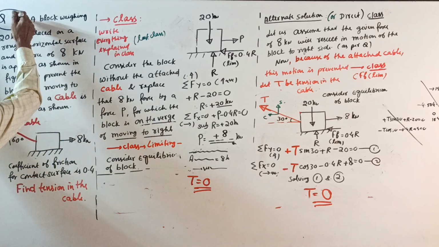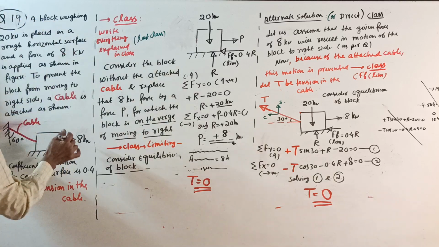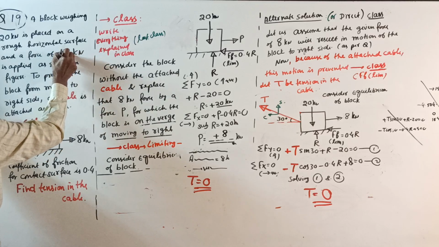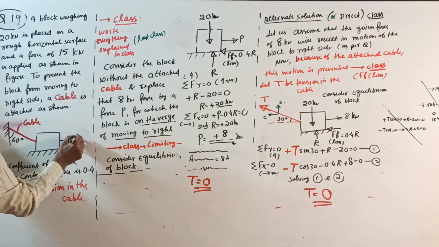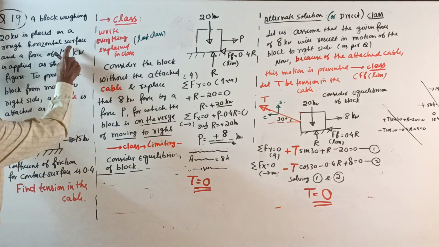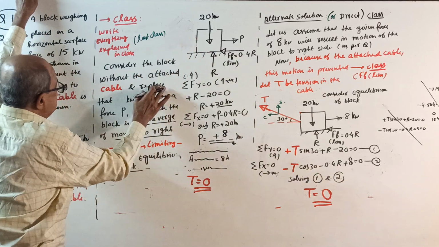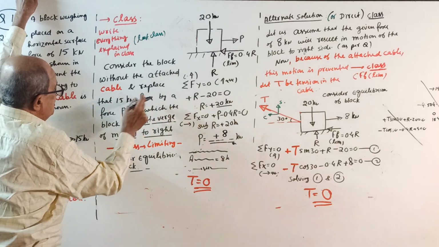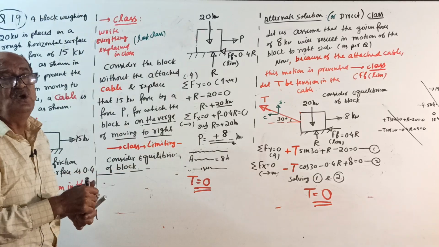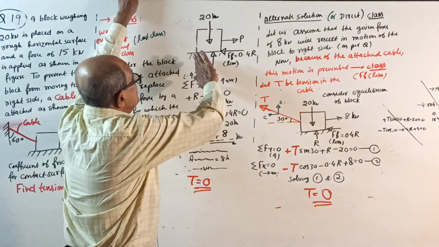Because I told you I'll be out of station and can't upload a long class, question 19. Last time, how much? 15 kilonewton. I changed the question. What I am doing, you should not do. You should solve the question independently. The question is, the load applied is 15 kilonewton. So in this solution, replace that 15 kilonewton force by a force P. They are applying 15, what do you do? You don't consider 15.